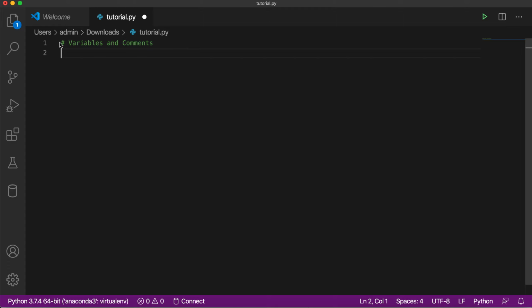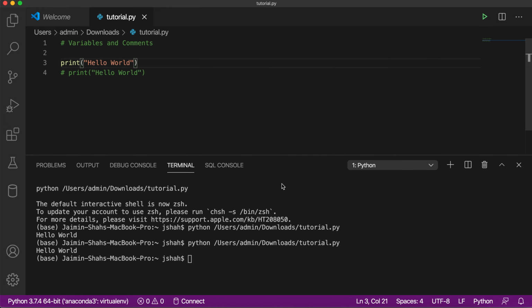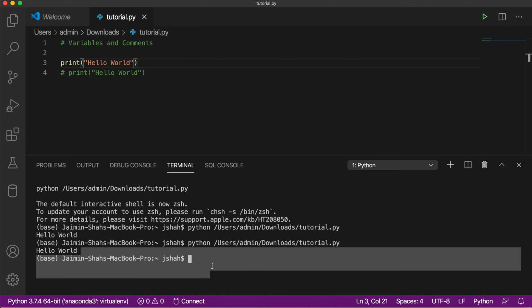So what you see here is a pound sign, or a number sign, and a pound sign is basically being ignored, essentially. In the last video we learned how to print out a basic line, if I remember correctly. So let's print out hello world, and let's just copy that with Command C, and then I'm going to put a comment. This should print out hello world, but in a comment the computer will ignore this. So let me save this and run it. As you see here, we only got hello world.